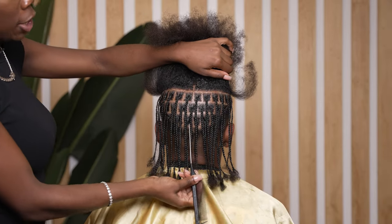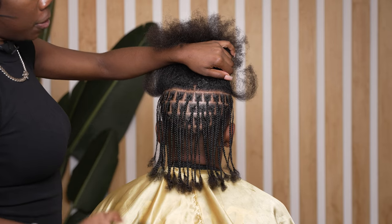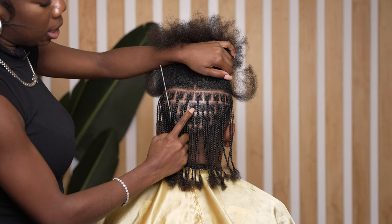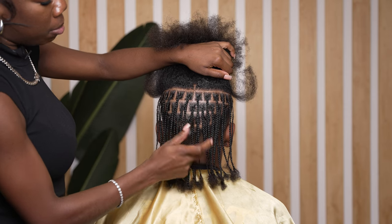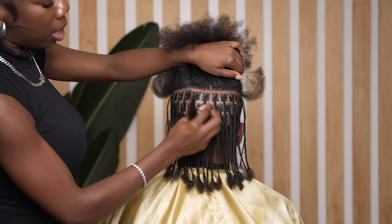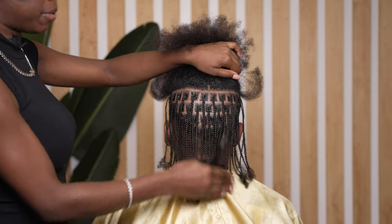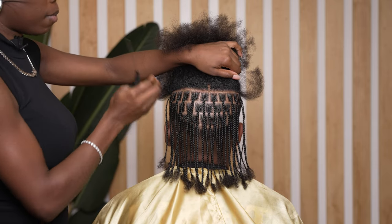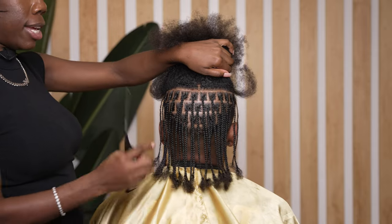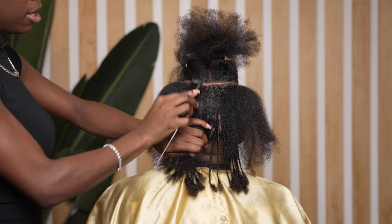Lastly, as you're moving up on your rows, you want to part in a brick layer. So I just part my next row by looking at one braid, and I part a line in the middle. One braid, part a line in the middle, and then you'll get a square. So make sure you brick the parts so it can look full instead of stacking them on top of each other. You want to brick them so that they can lay very natural and flat, and fill in the empty spaces.